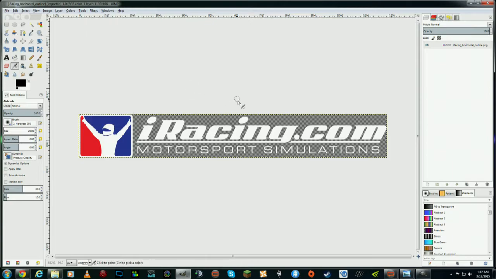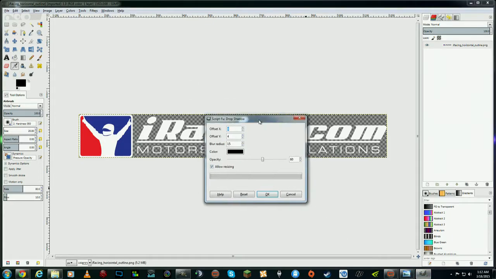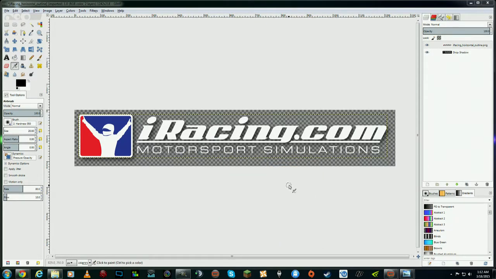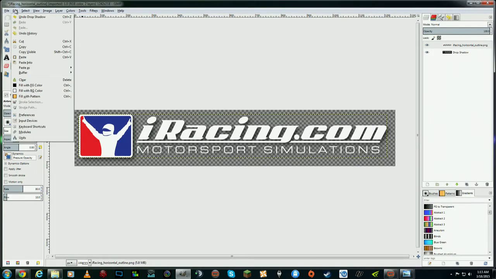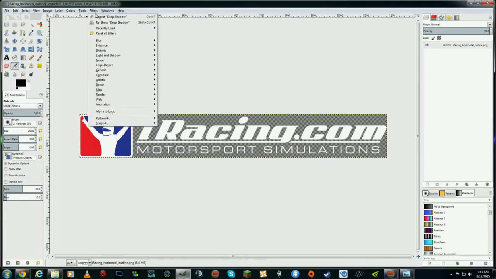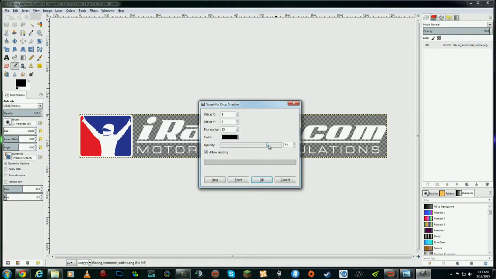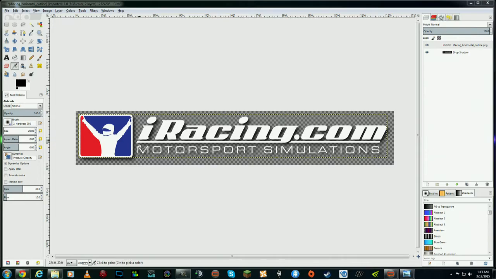If we want to do a little bit more, we can undo the drop shadow there, go back to filters, click on drop shadow again. Now we'll do an 8, and then we'll blur like 25, and you'll see it a lot more. Boom. Okay. I'd actually like it to be a little darker, so I undid that change again, going back to drop shadow. Oh, here we go. Opacity, so we'll turn that up to like 80. Turn this down to 20, and boom. So you see how it's a little bit darker now.